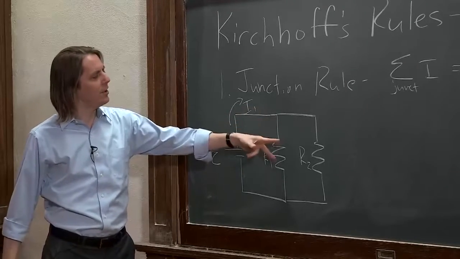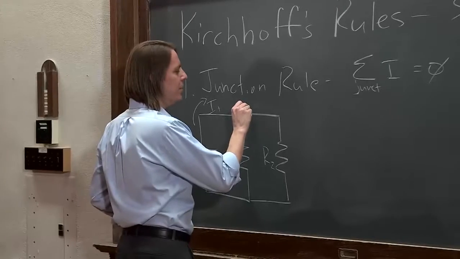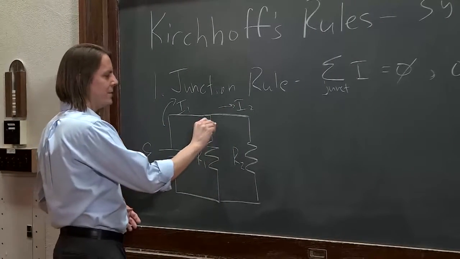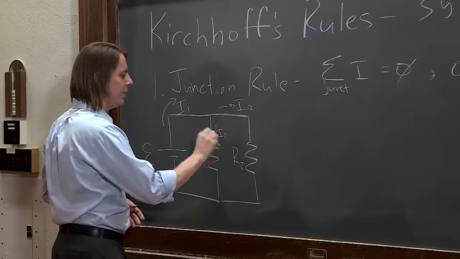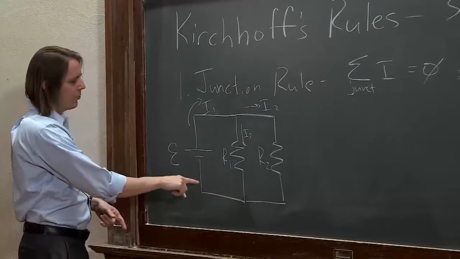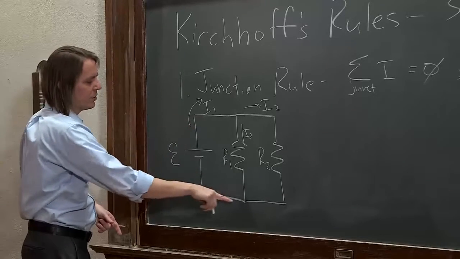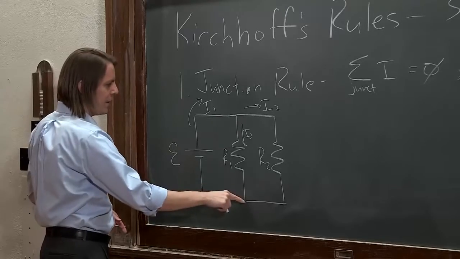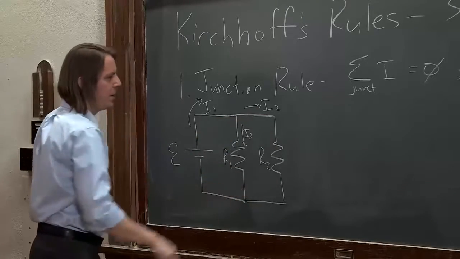Then it's going to split, and you just give it another name. So here we'll say this is I2 going on the outside. This is I3 going down there. And then they're going to come back together. And again, this will be I1. You can see it's all essentially the same wire. There's no branches in between. That's all I1. This line is I3, and this branch is I2.